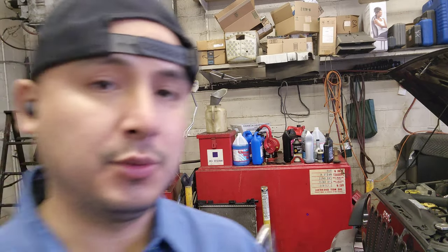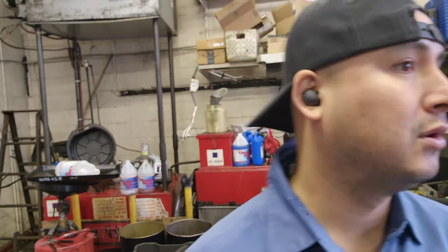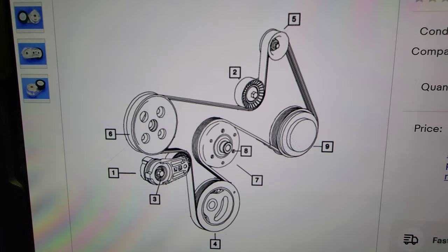Oh, don't forget to connect the battery, okay? There's two ways to see if the alternator is working properly. I'm gonna do it the nowadays way, okay? Oh, this is how it should look, alright? 3.8.